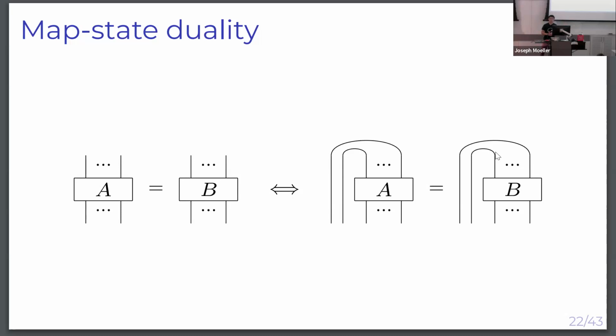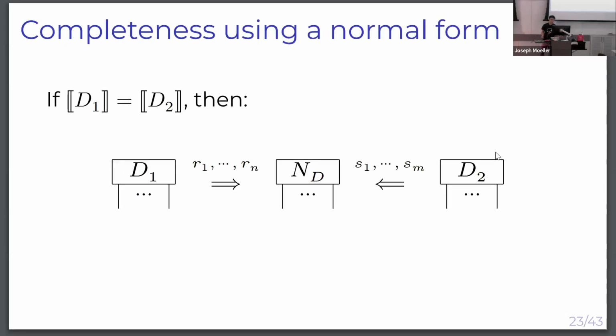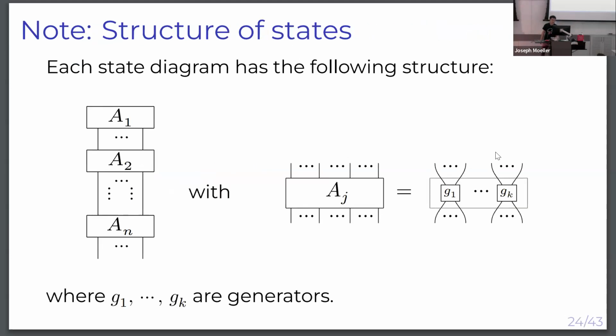So to show completeness on all ZX diagrams, we're going to focus on the states. So we bend everything around. And now the goal is that for any of these states, there's a procedure to write them into a normal form. And because these rewrite rules are reversible, that completes your path. You can go this way and go this way. There's a path to go all the way from D1 to D2. And then you bend everything up, and it's fine. And if you look inside one of these D1s, you can pick some foliation of these diagrams so that you can cut them into layers, where each layer consists of a tensor product of these generators.